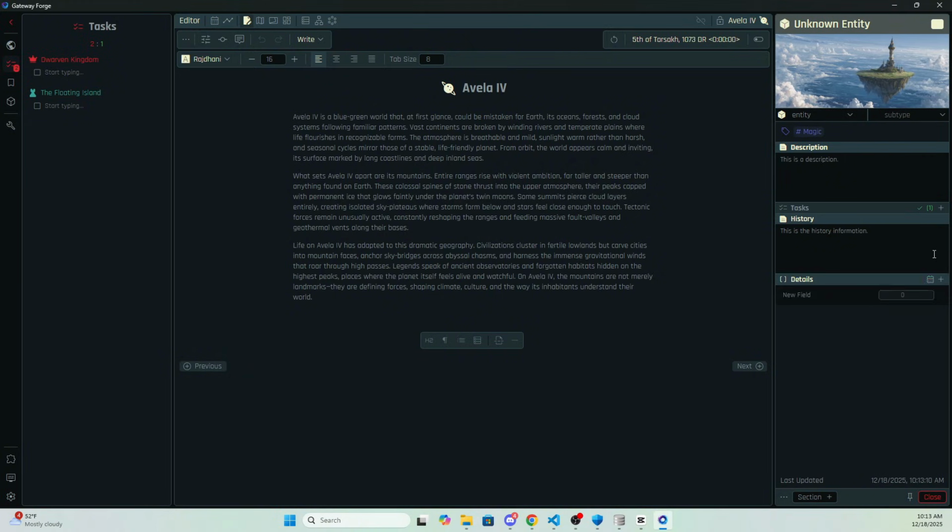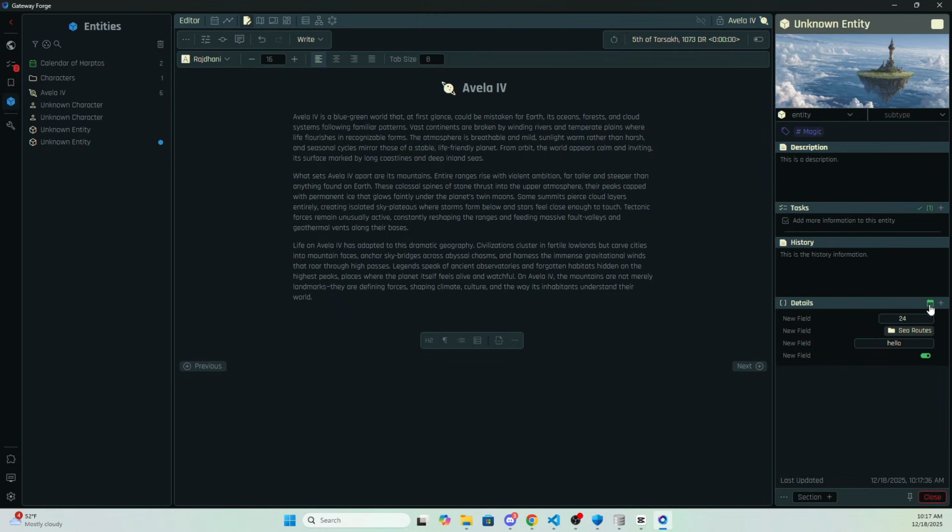And this could be a number. Could be a reference to another entity in my project. It could be a string. Or it could be true false to toggle if yes or no.